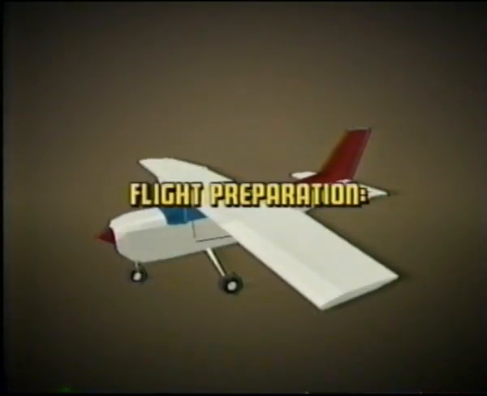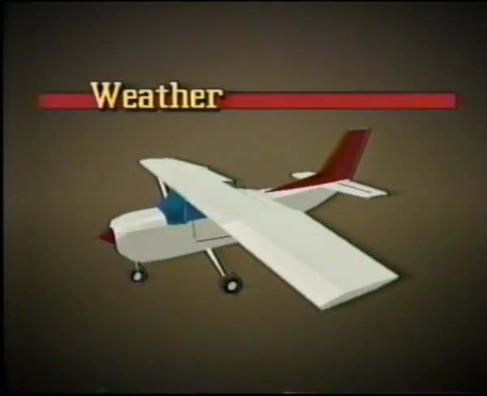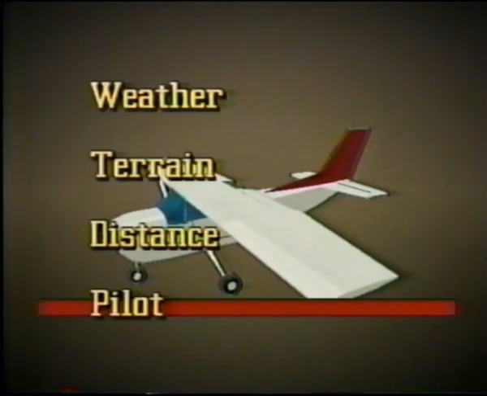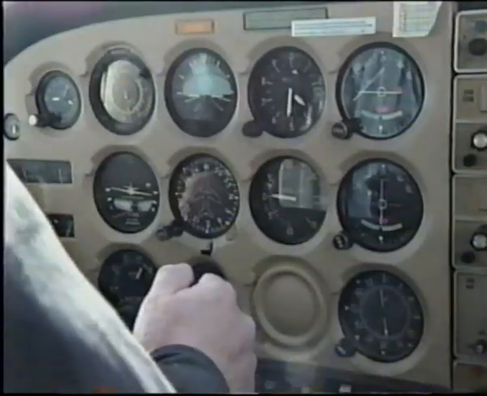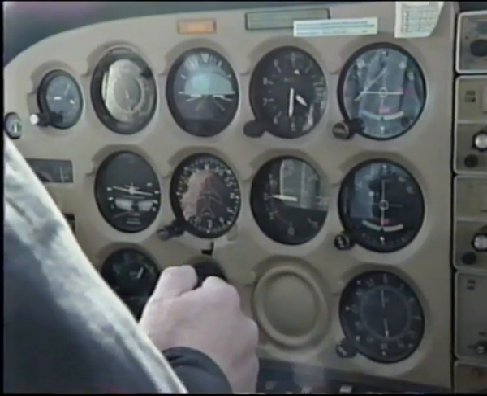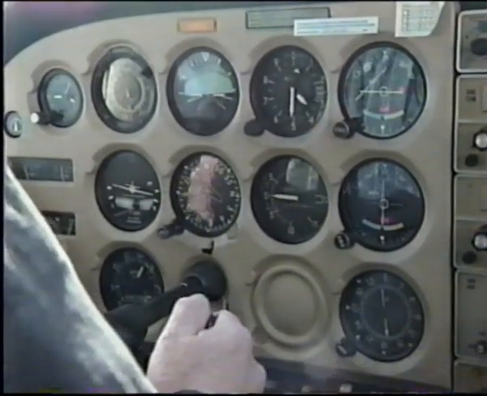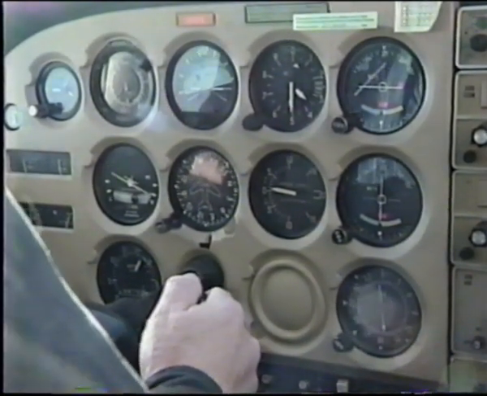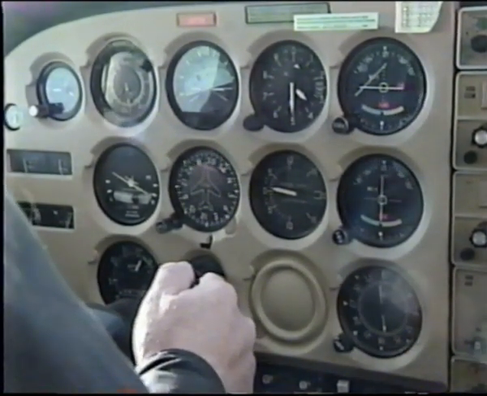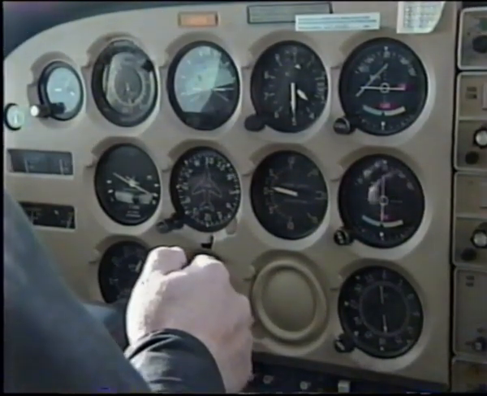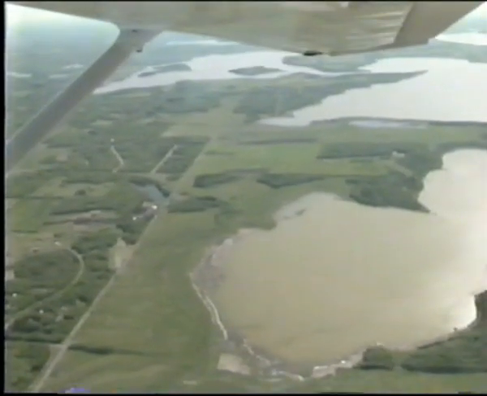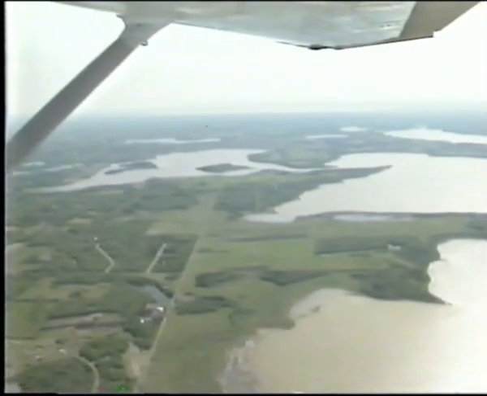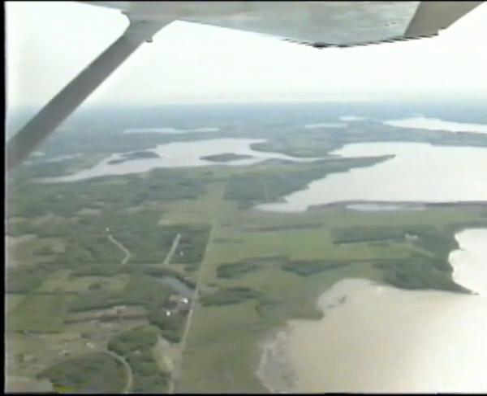The preparation includes taking into account present and anticipated weather, terrain, distance, and your competence as a pilot. In your planning, you will have to determine and maintain a heading and altitude. This means you will have to take into account drift and be able to estimate new headings to regain and maintain the desired track. You will also have the task of accurately calculating ground speeds to come up with revised estimated times of arrival, or ETAs.